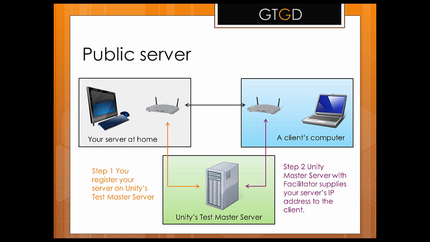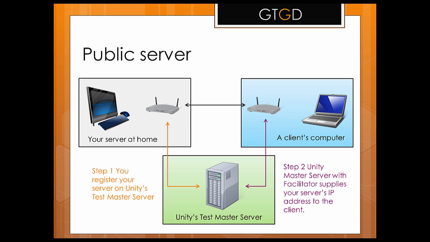To get away from that manual process, we need to host a public server, and that's where the Unity Master Server comes in. So we still host a server, but now it registers itself with the master server. The master server keeps a list of all the public games, all the public servers available for this game type, and any client wanting to connect to a public server will first contact the master server, retrieve that list of public servers available, and then, depending on how we've written the code, the client can then pick one of those public servers to join to.